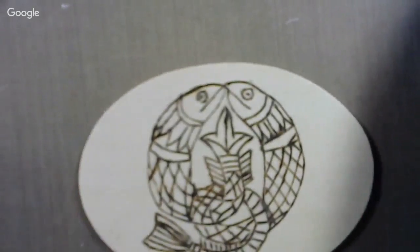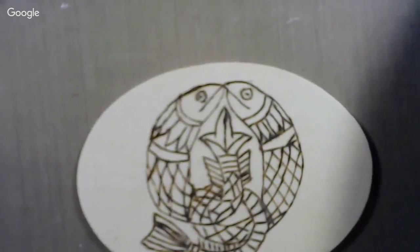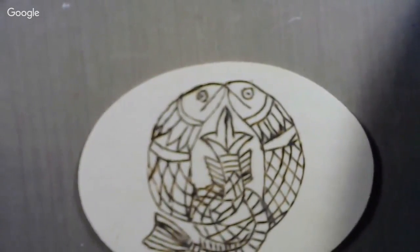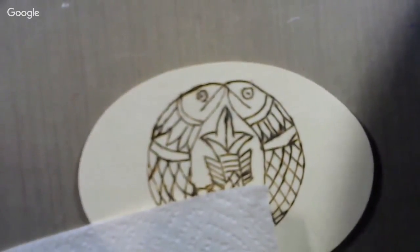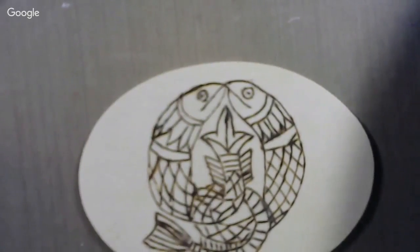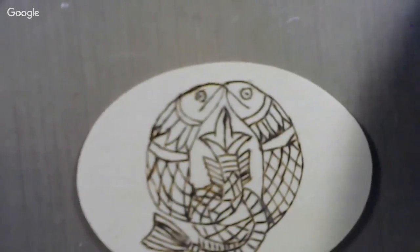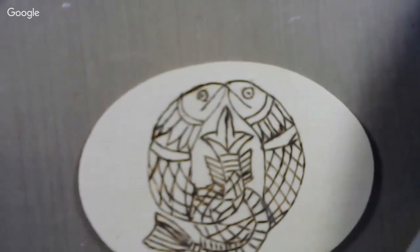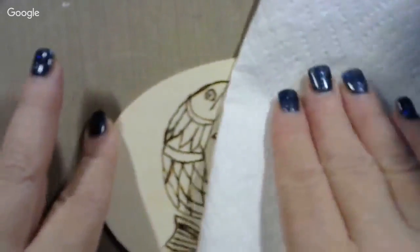Now, next thing I'm going to do is get all the rest of this plastic that I raked off of it, off of my desk. Then I'm going to get me a little piece of paper towel. I'm going to get a little alcohol on my paper towel. Not much, just a little bit. And I'm going to wipe it down.